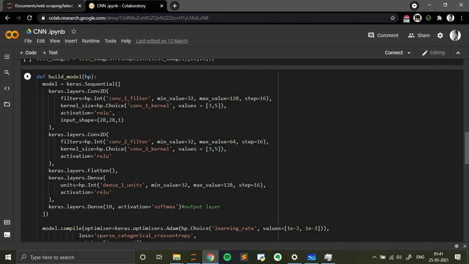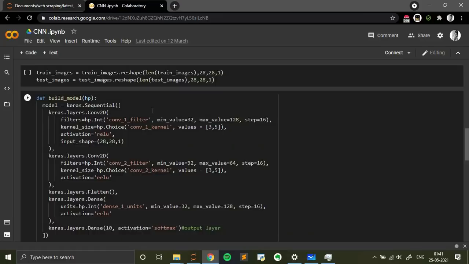Now I have mentioned previously also that I need not give only one convolution layer for my entire model. Many convolution layers I can define and use. It would be according to my choice how many convolution layers I put into my model. So let's start with it. model equals keras.Sequential. In any sequential type of deep learning model, where one thing follows another in a sequential pattern, we use keras.Sequential. Within that, keras.layers.Conv2D.